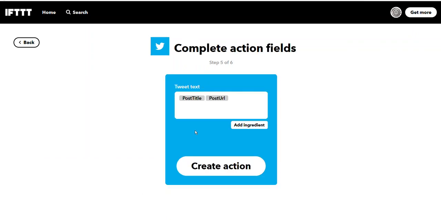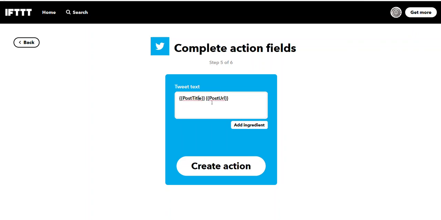It's a real simple layout. On the tweet text, it defaults to what they think you want. The post title is the title of the website post that you're going to create. The post URL is the actual link back to the website page or post that you created. Now, you can add additional information on here, like content. You can expand this out by stating by author, whatever. Or you could even have it automatically create a new link to an additional link out. Perhaps you want to create these tweets to also promote your Facebook page or Instagram, etc., etc.